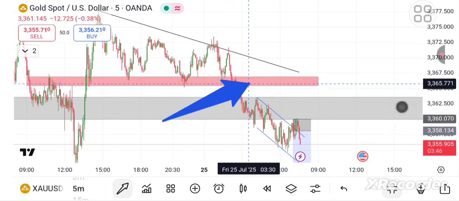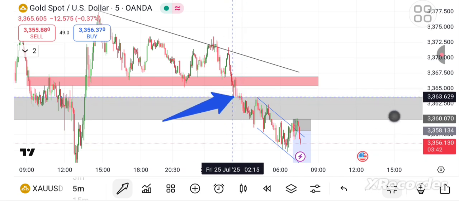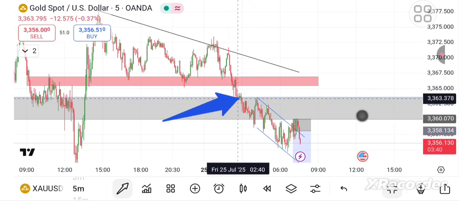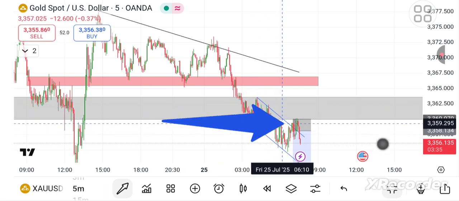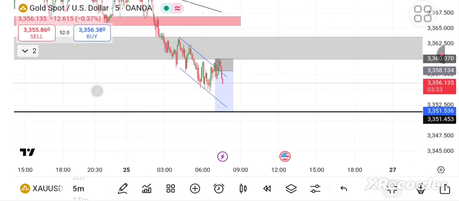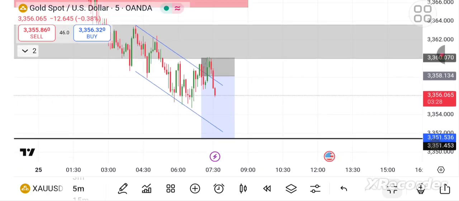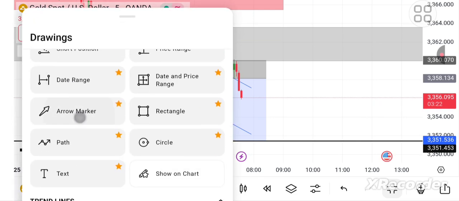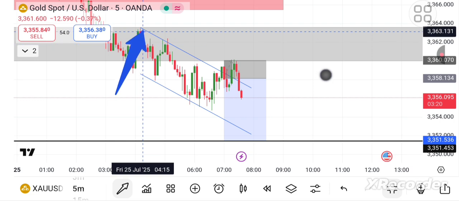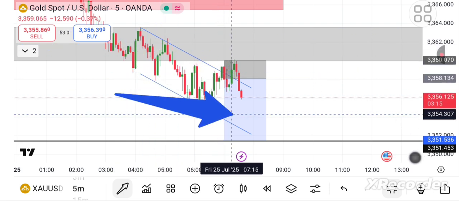So I was waiting for this trade, but it happened during the night, so I didn't catch it. I woke up when price was ranging in this zone. So I was taking a sell, but price came, stopped me out, and it's now playing out. Why did I take a sell? The reason why I took a sell is I had this resistance, and I was waiting for price to come back here, retest, then drop.